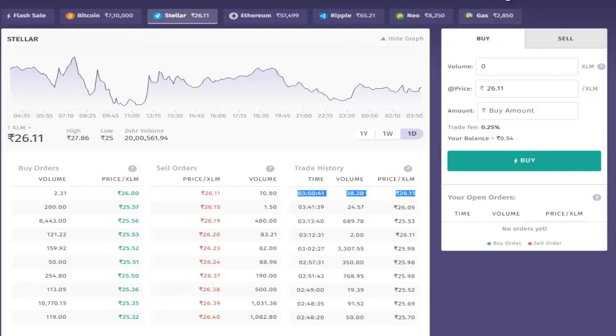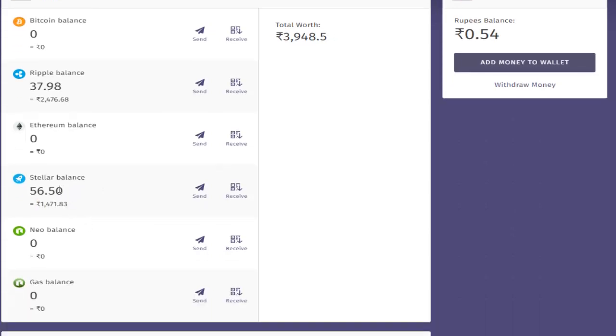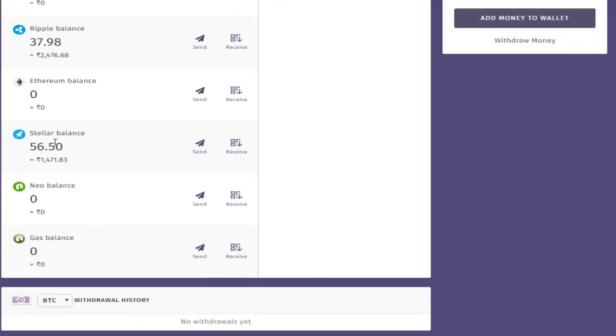Okay, so if I go back to my wallets now, I can see the Stellar balance here. So I had some 18 Stellars before this, so the 38 Stellars are credited into my Stellar wallet.